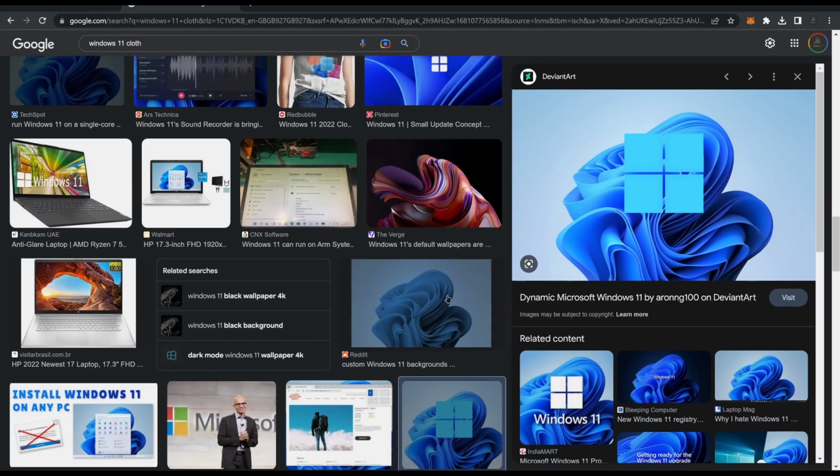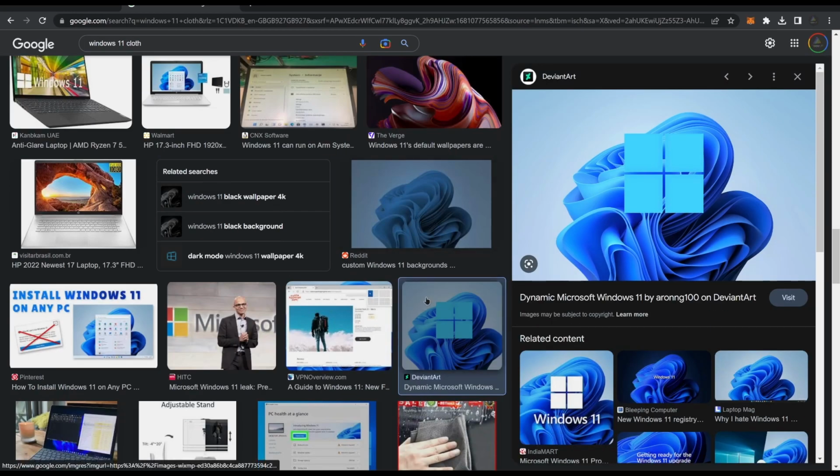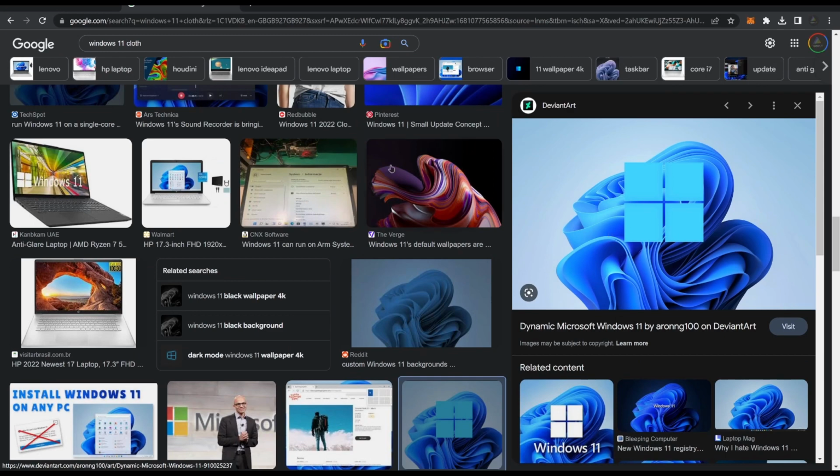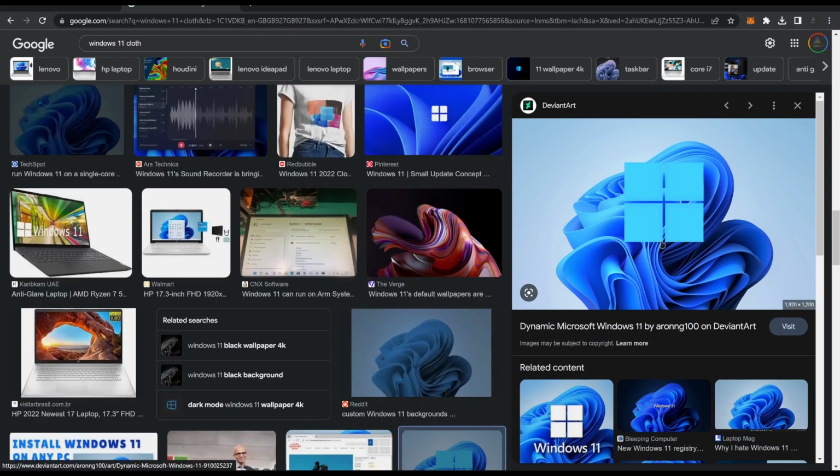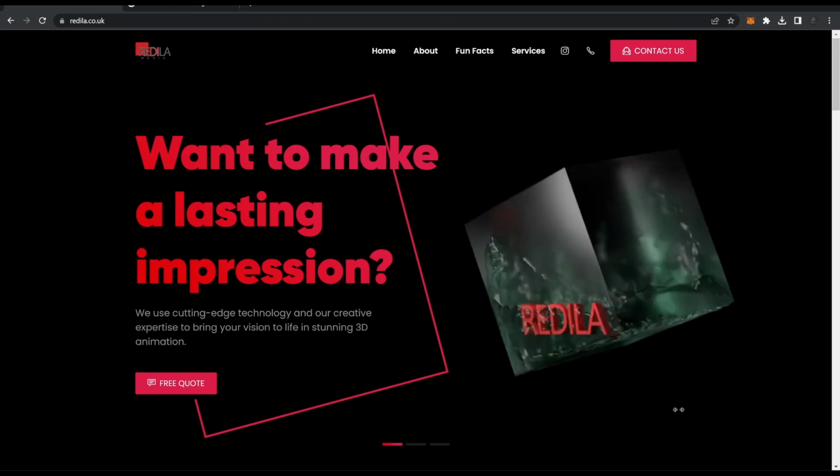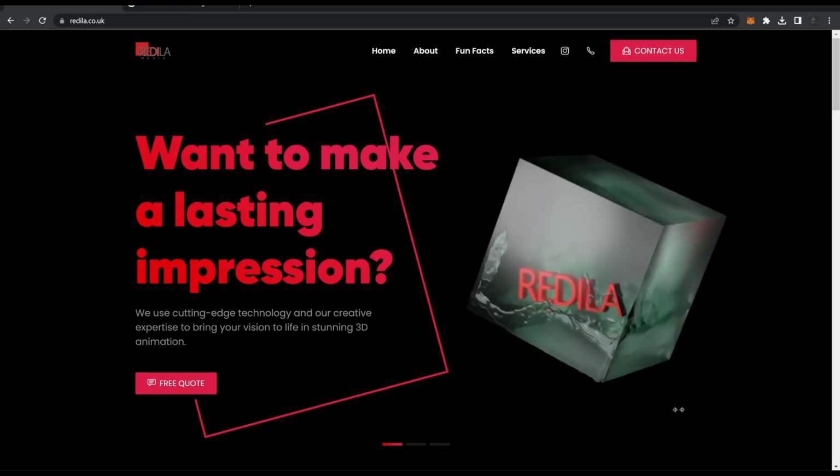I tried to find a video of it, and for some bizarre reason I actually couldn't even find a video. There was a video on the official Microsoft website. It was this type of screensaver that would pop up, and it was quite flowy. I did find something close to it, but it didn't resemble the look that I was trying to create. So there's no point me showing you a different video and then creating a different video altogether.